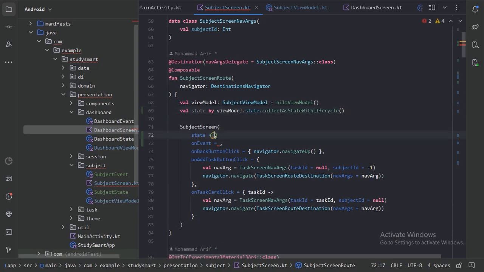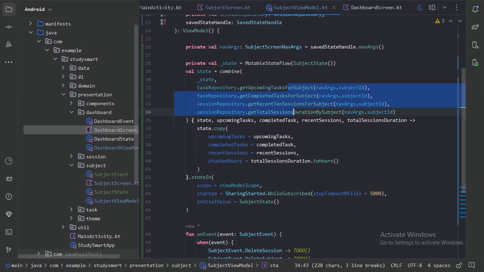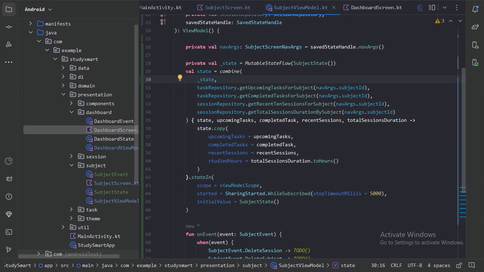So let's use this state here and that on event function here. Now let's go back to our subject view model, and here we have not provided the implementation of these four functions. So let's do this one by one.